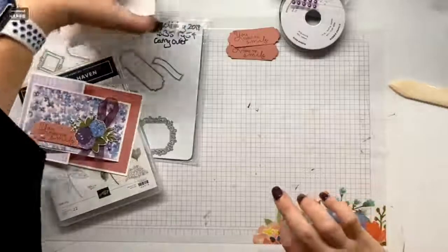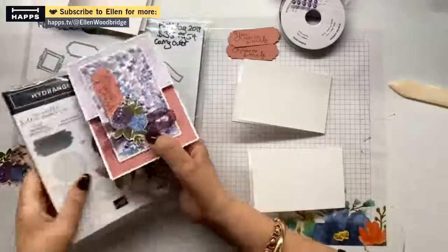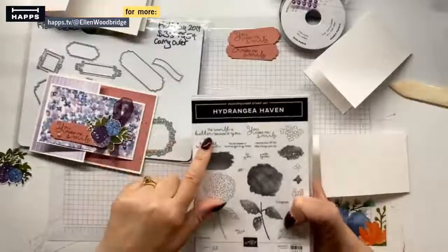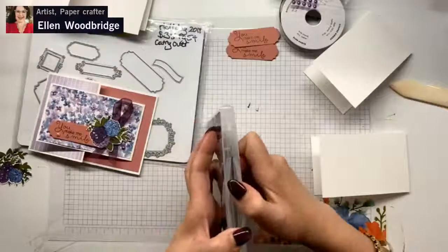So next lot of stamping we're going to do is on our two mini cards. And we are going to stamp our companion sentiments. So, you make me smile. The world is better because of you.